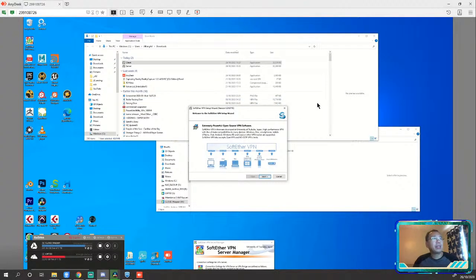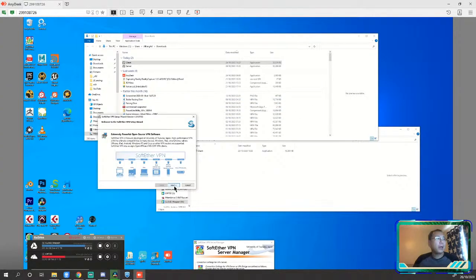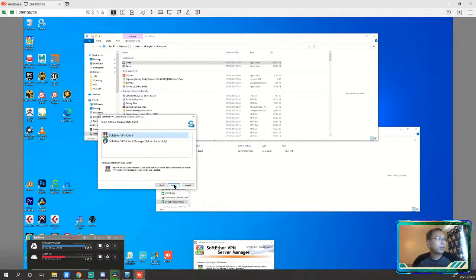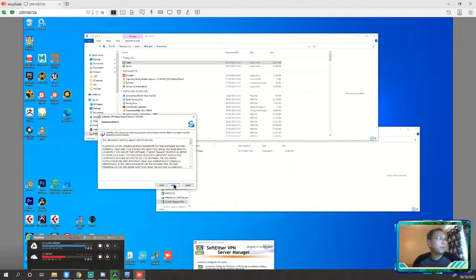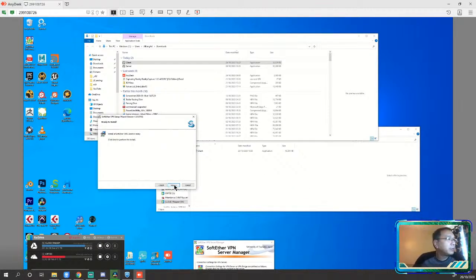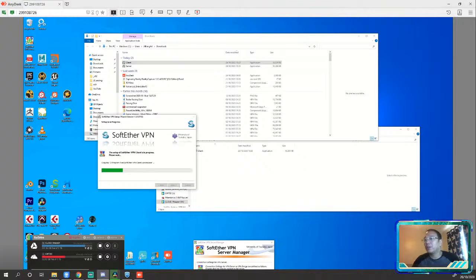The client's usually straightforward. So those of you who are just installing the client, hoping to hook up to your group a little later, just click through. Yes, you just want the client software only. Accept the license agreement, and next through this, install to the default location. And there we go. So that's going to install through.